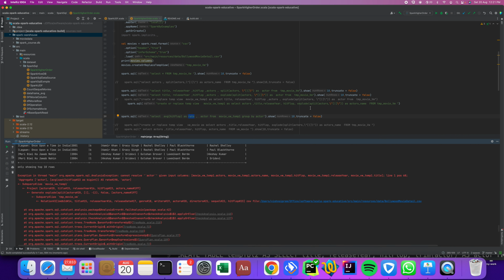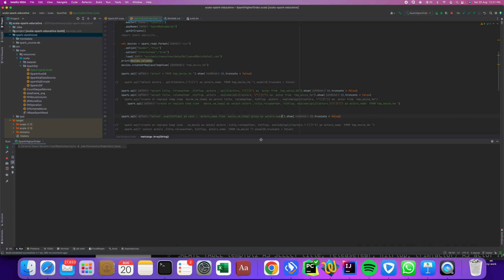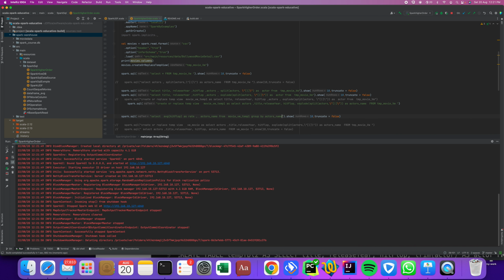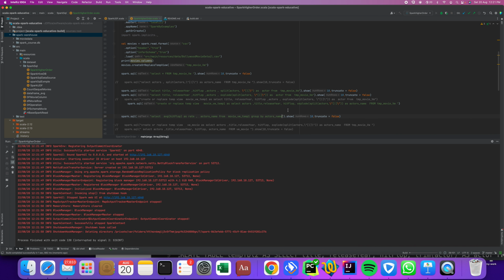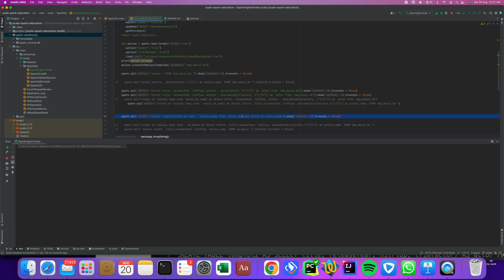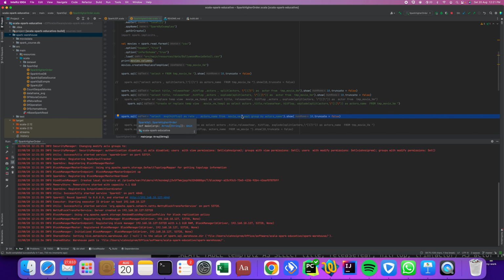Spark cannot resolve actor given input columns. Oh, okay. So I think we are using actress. Yeah, the problem is here. What column name have we given? Here is actor name. So it's my mistake, guys. Please be with me. And then here should also be actor name. Yeah, it's a syntax error, so we can practice. It's very simple, not a big deal.